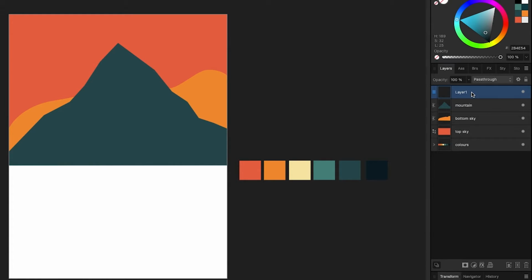When that layer is now here in my Layers panel, I'm going to call it Shadow. And I'm going to take it and drop it on top of the mountain layer. And you'll see now it's embedded inside the mountain layer. The reason I'm doing that is because I want to draw around it and have whatever I do be strictly inside that mountain.